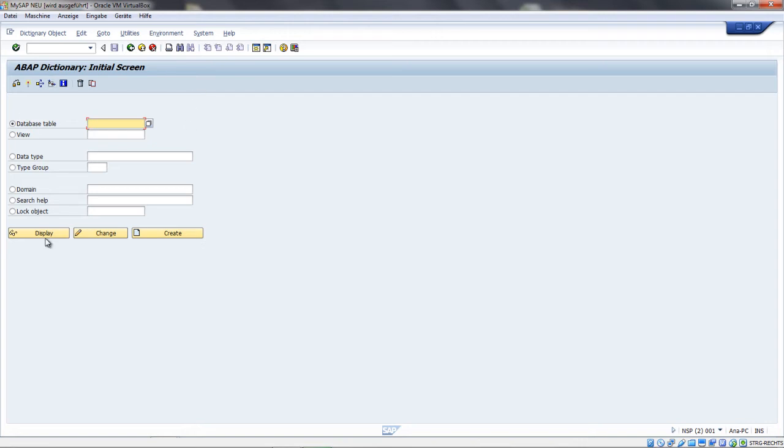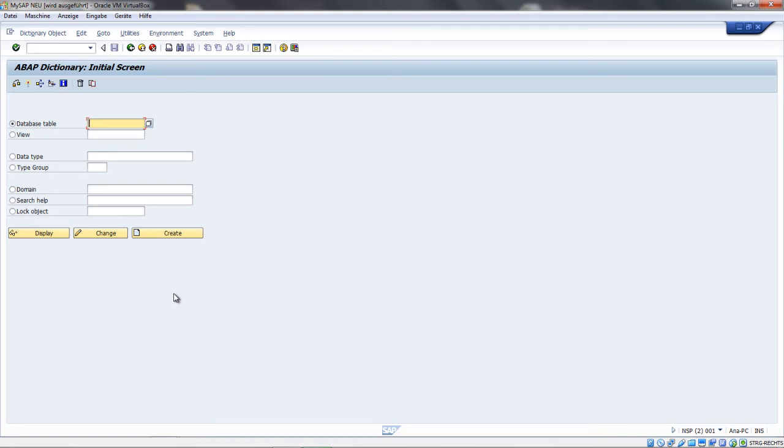You have this graphical user interface where you can maintain your database tables, for example. And that's a pretty good thing, I think. So let's have a look at how this looks when we use the ABAP Dictionary.